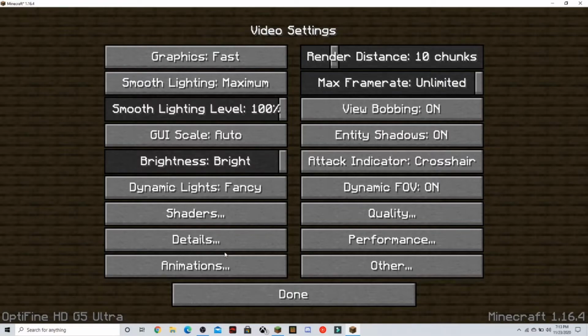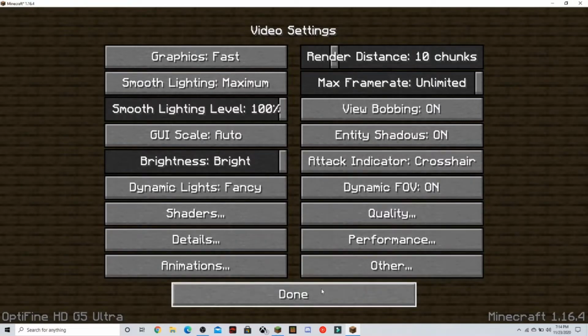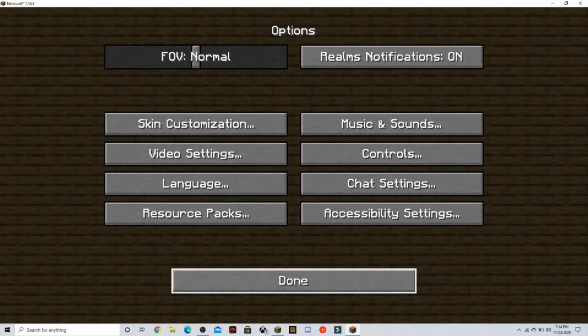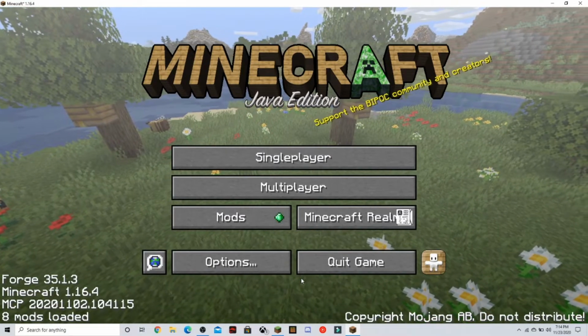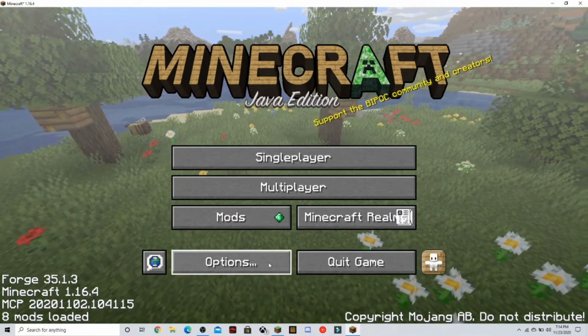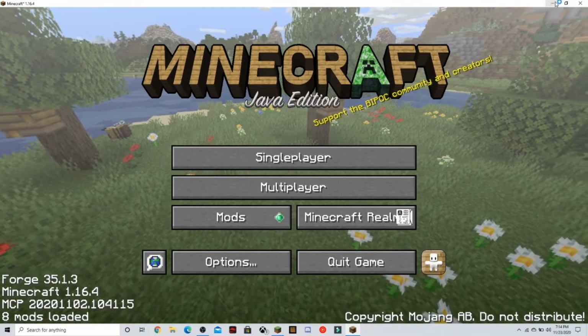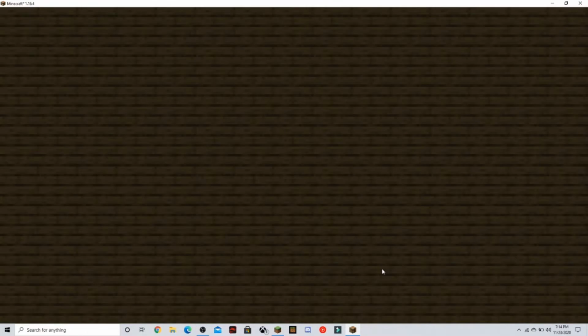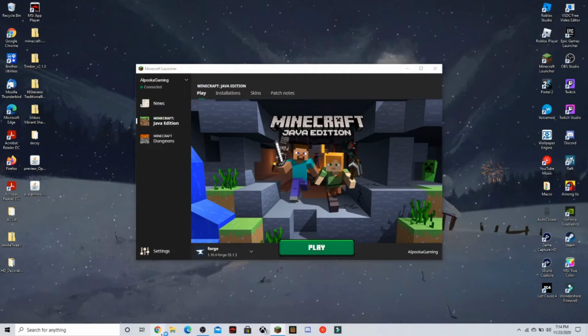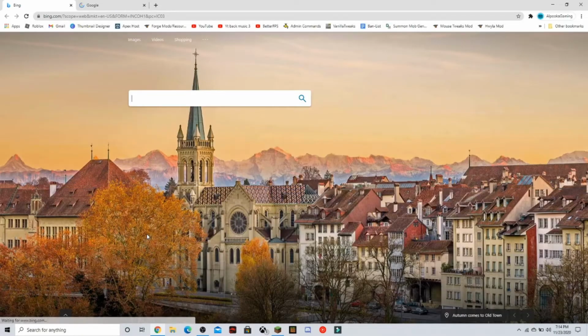They're either more settings to make your game look better, or more settings to make the game more playable. I'm not going to go into these settings, because that could be for a different video. Let me know, guys. I already have Optifine installed, but I'm going to show you how to install Optifine with Forge, and then I'll show you how to install it by itself.